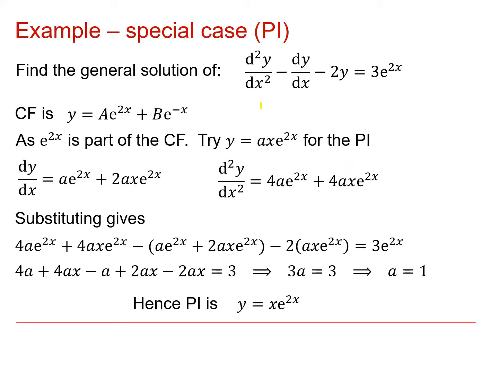There's that working written up for you. We know about this as the complementary function, and we can see that e to the 2x, which is over here, is already in the complementary function. So we bring an extra x into the function that we try for the particular integral. There's the derivatives. That's substituted in, and then essentially we've equated the terms that only have e to the x's in. I'm ignoring the terms that have got the x in. So I end up with a equals 1, and hence my particular integral.